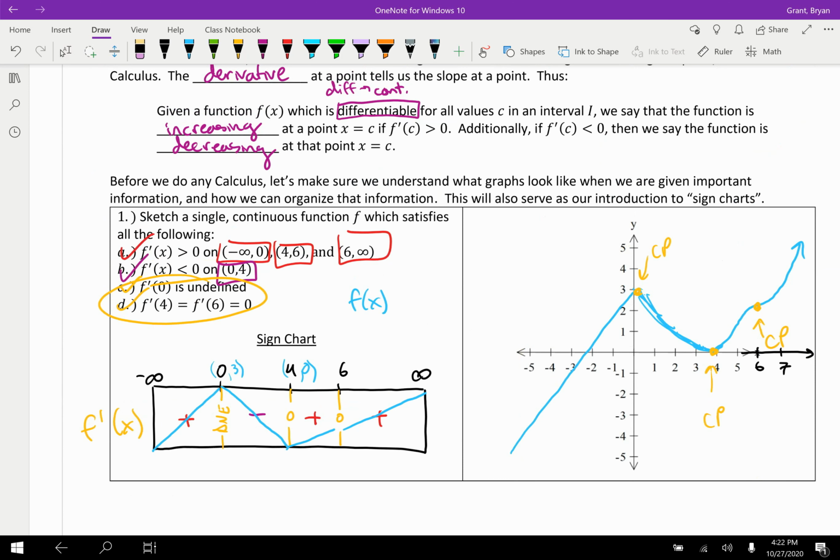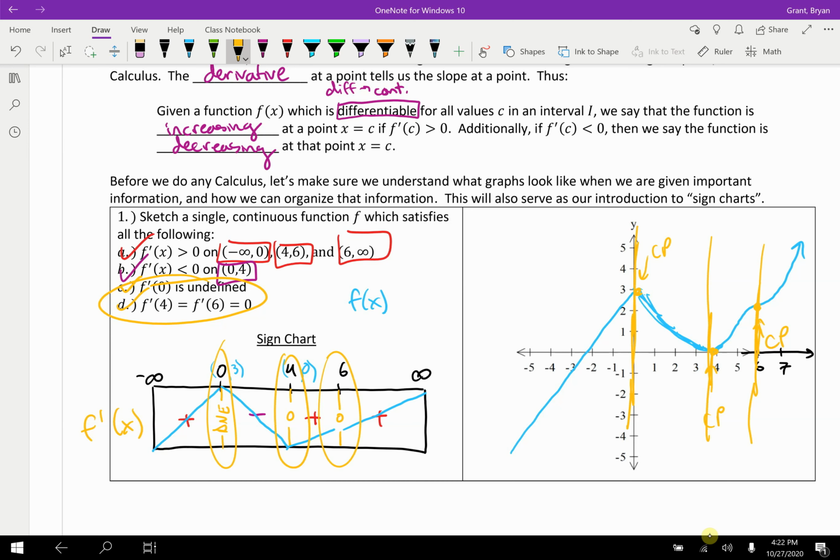What is splitting up the intervals? We have an interval that was split here, and over here. Oh, take a look at that. The intervals are split by critical points. So if we combine what we learned last class and we find the critical points, then that's going to help us split apart our interval.